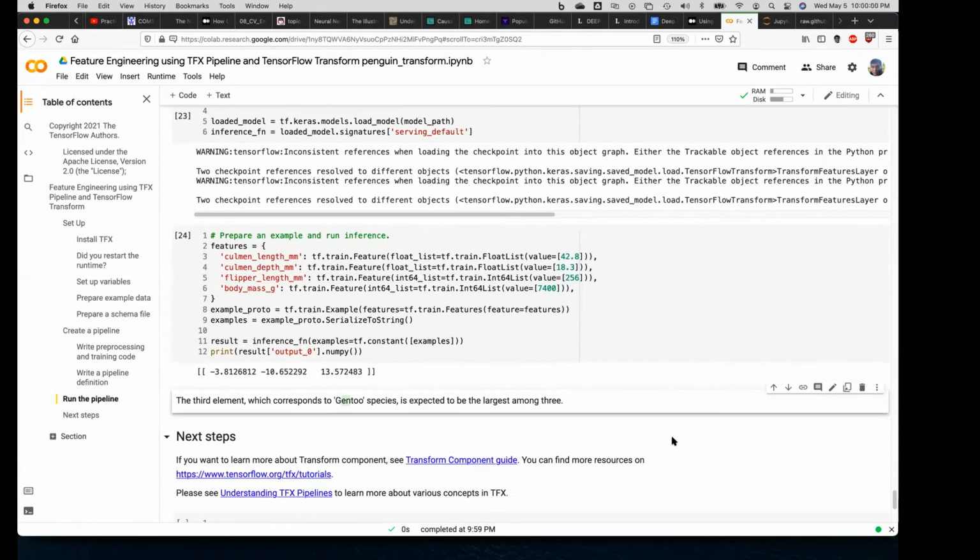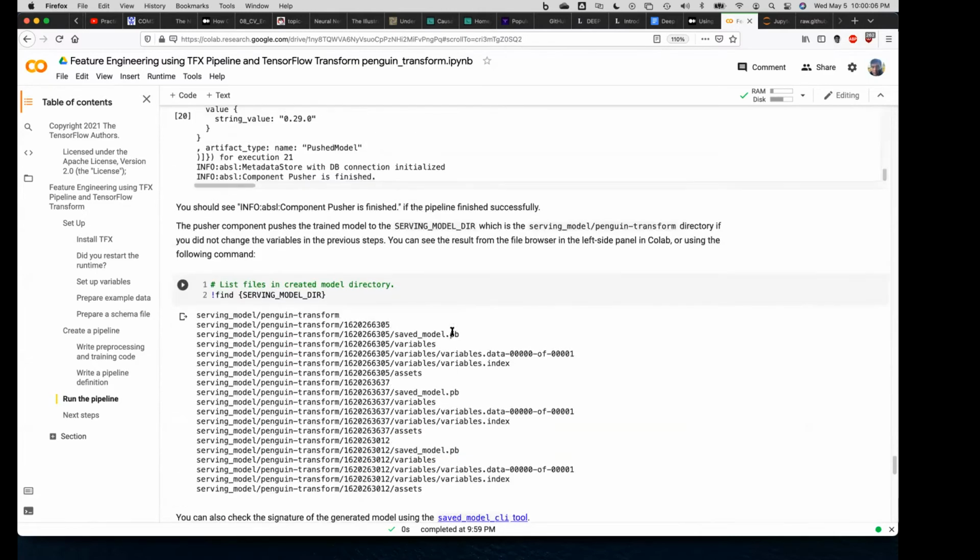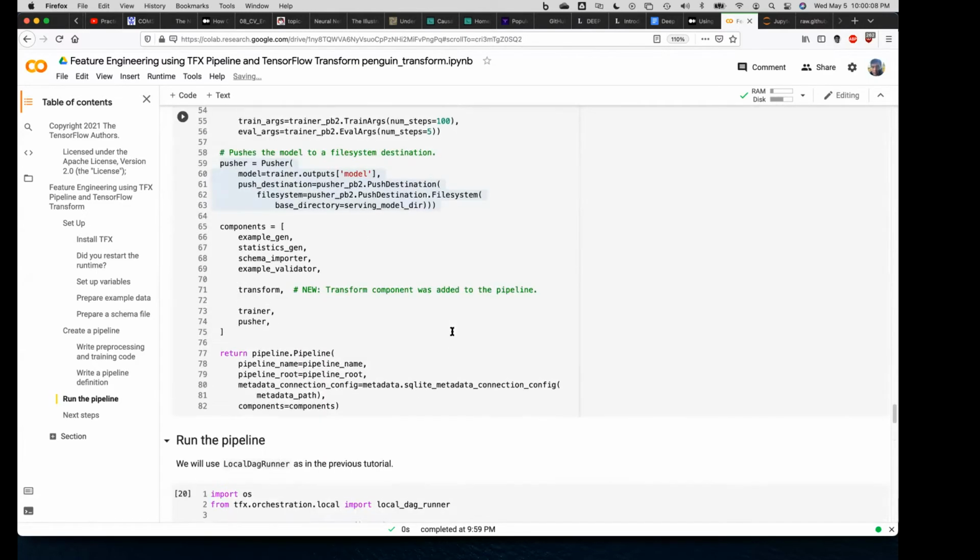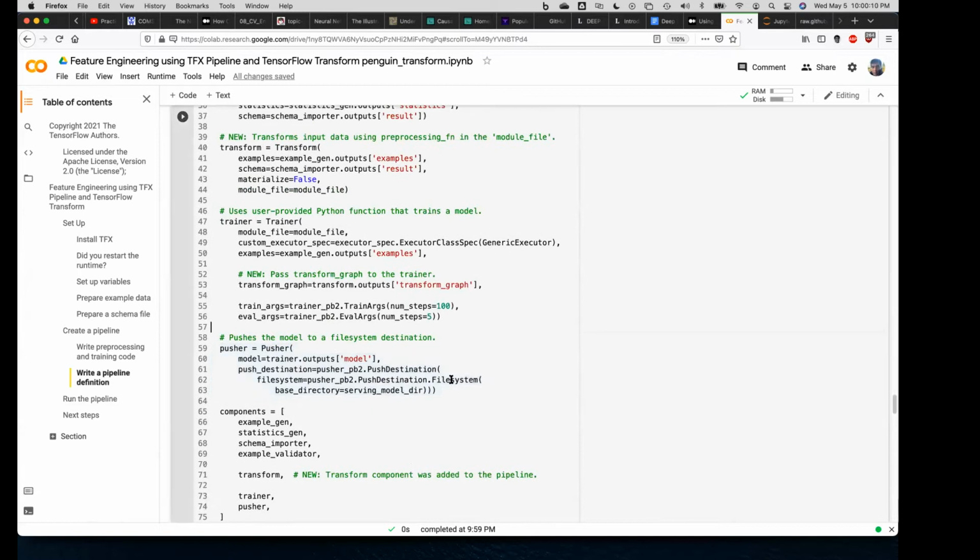Cool. And Mesh, if you don't mind scrolling up a little bit back to the pusher. If you see here, now we are just pushing this to a file system, like a serving model directory that we defined. And down the road, obviously, you don't push your model to your local file system.